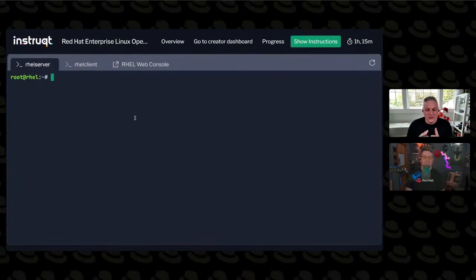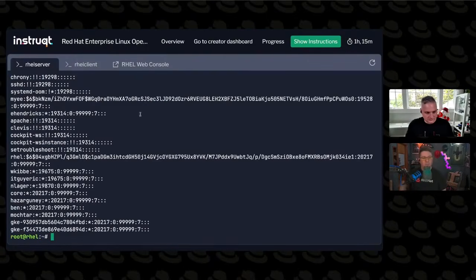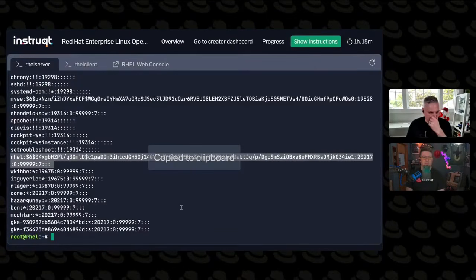Exactly. So you alluded to this earlier. You showed /etc/shadow. And I have this regular unprivileged user account here, and their password. That's their encrypted password. The format is that the beginning part is the encryption algorithm that's used, and then the salt, and then the actual encrypted string once the salt is applied using that algorithm.